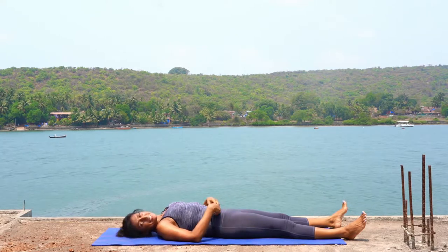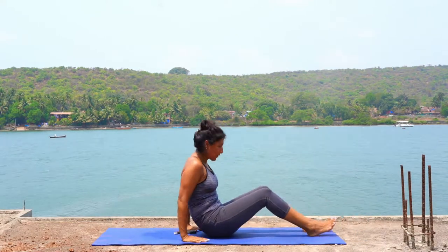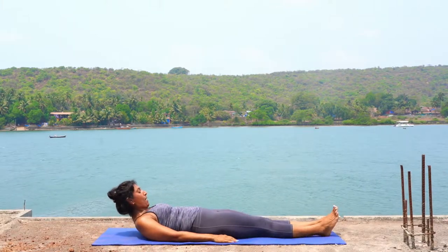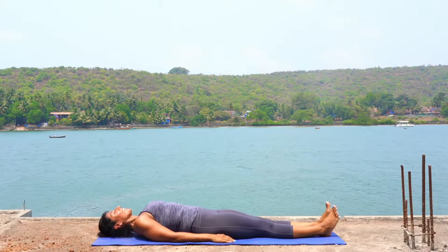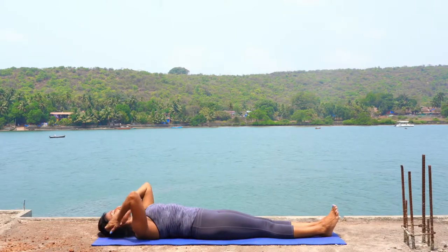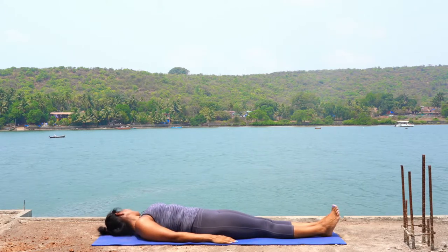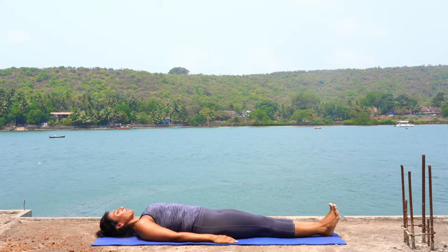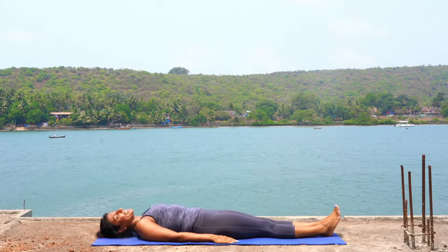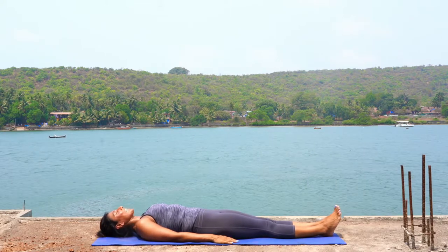And the next pose is the fish pose, Matsya Asana. So just coming back onto my mat slightly. Again, still lying down from where we were, enjoying the breeze and the sun. So you guys, I'm sure you're not by the sea or the sun. Just imagine you are. You can close your eyes and imagine you're here next to me, listening to my voice guide you through your practice.